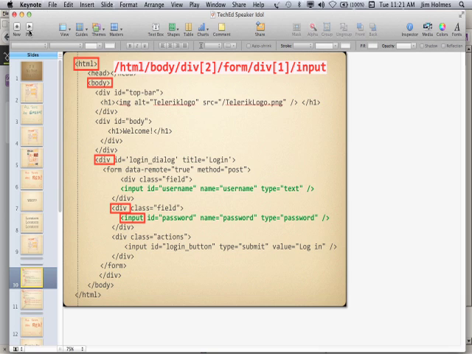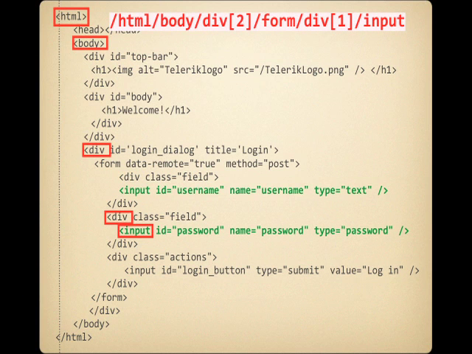So if we have a look at this markup, and this is actually that same exact page that we were looking at, you can see that the DOM gives us a structure. It gives us a hierarchy. So we start at the top element, HTML. We move down to body.